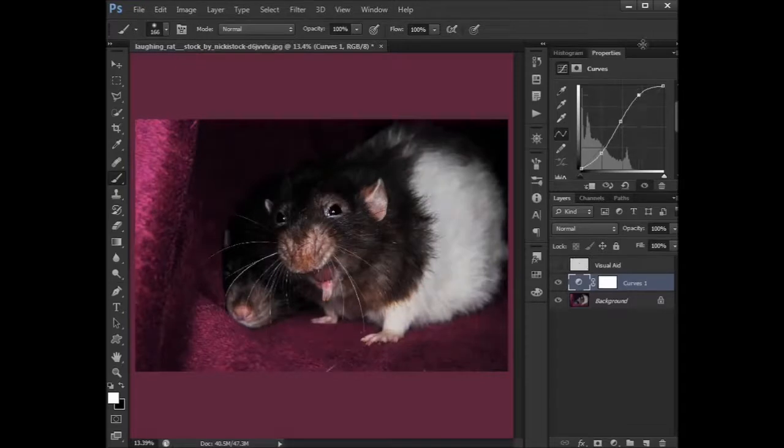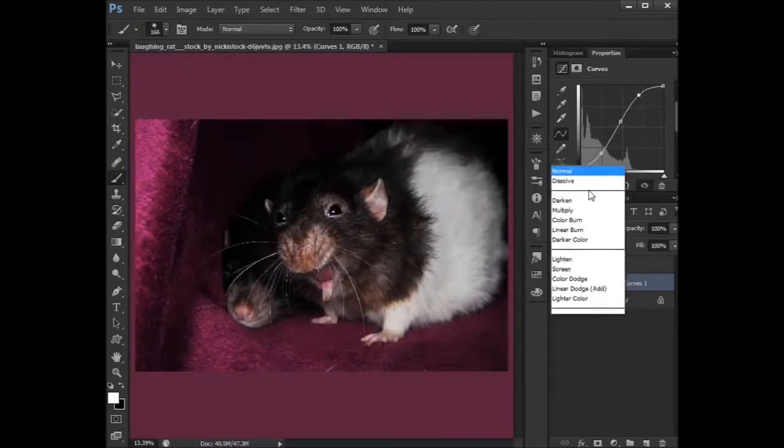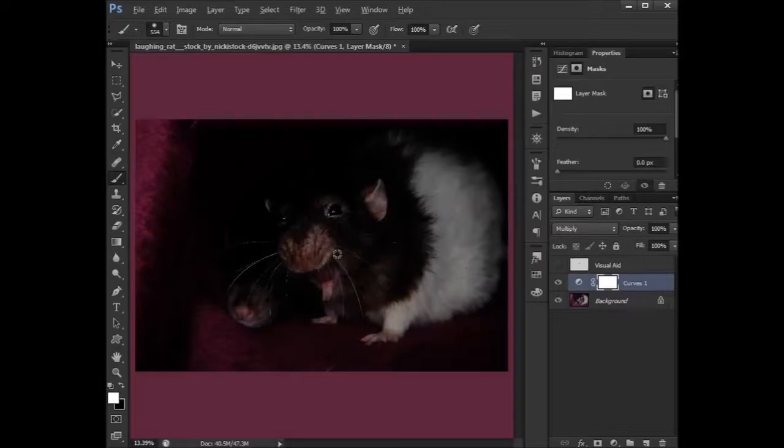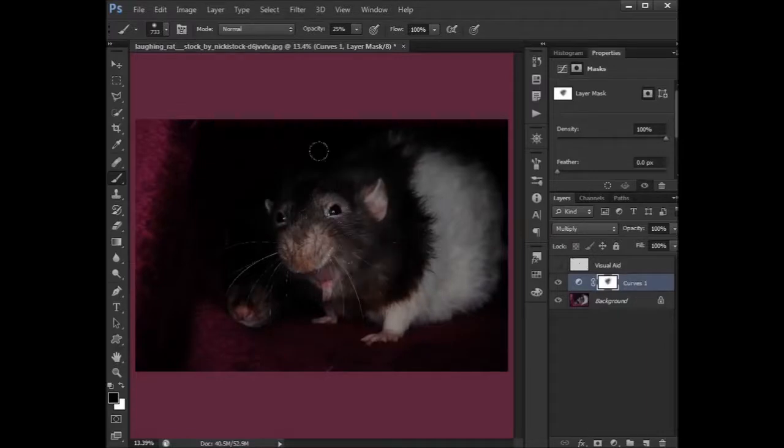This can be used for very beautiful black and whites and photo manipulations and many more, even text effects. In this case, I'm just going to show you a simple effect here so you have an idea of how it works. I went to my layer mask, that's the white one that's selected near my curves panel. I go in with a soft black brush and paint it with a low opacity.